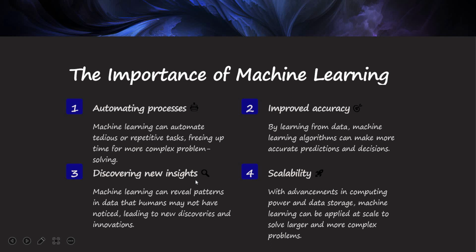When we talk about the importance of machine learning, in the year 2001 or 2002 there was a weather forecasting system, and that system worked with the help of statisticians. What statisticians were doing at that time was taking the data set, for example if there was rainy weather for the last 20 or 30 days, and on the basis of that data set they performed some tasks, calculated root mean square errors or accuracies, and after that predicted whether the weather of the upcoming days or week would be rainy, windy, or a normal sunny day. So for that we had to take the help of statisticians or mathematicians.